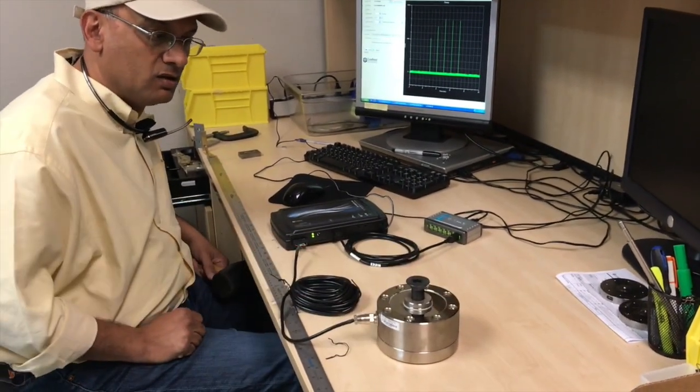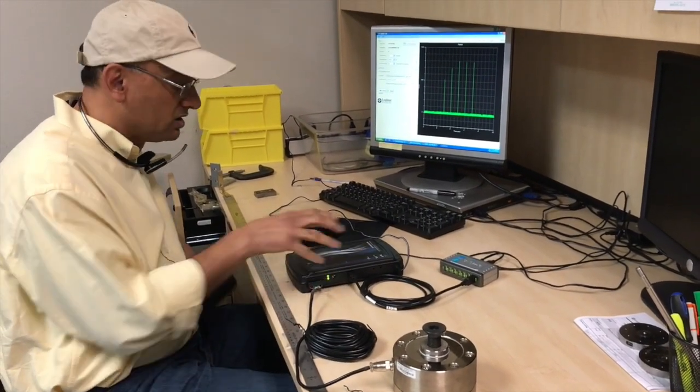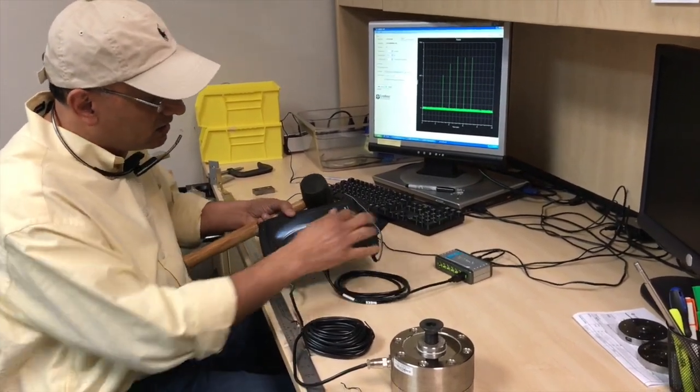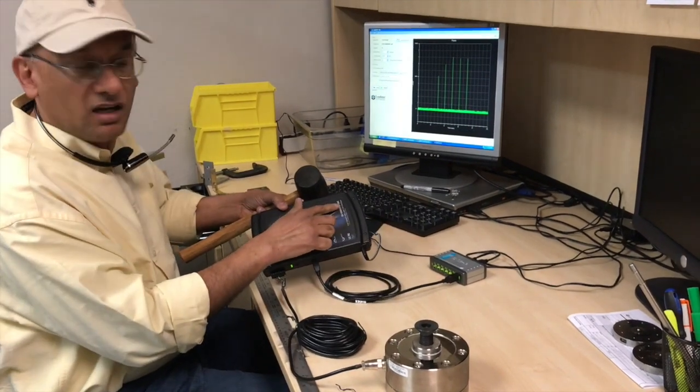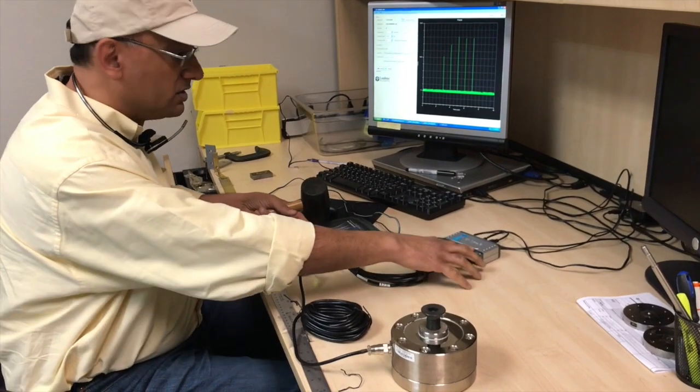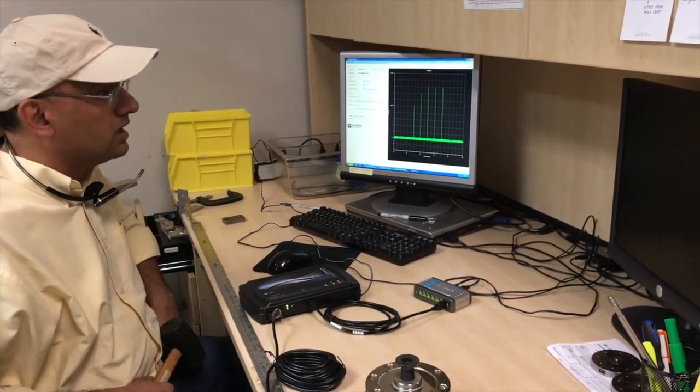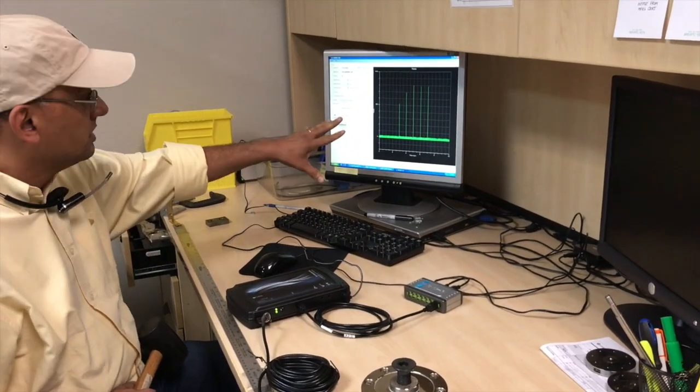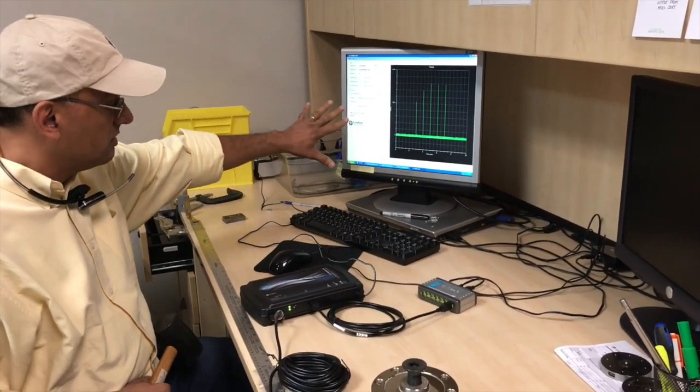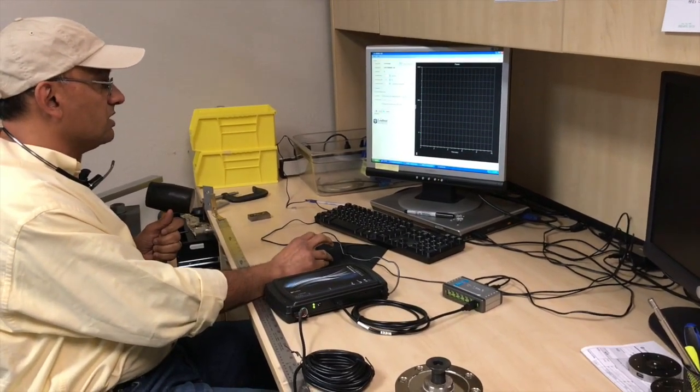Connected to the DI 1000 UHS-10k, so it says 10k here but it goes up to 50 kilohertz. It's connected via USB to this PC running LoadView 1000 HS-10k, our software for it. So it's already all configured ready to use. We'll just tare it to zero out the initial value.